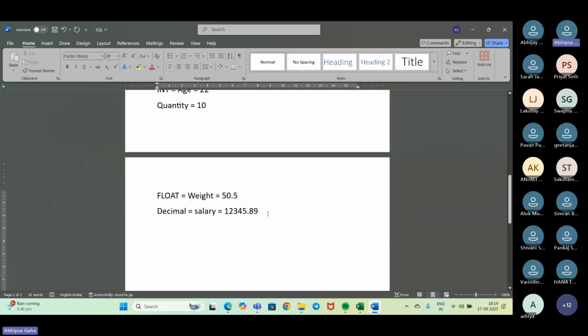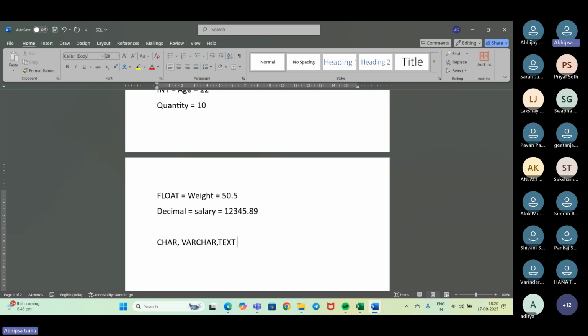Okay. Next, we can take into account the string type. What is the string data type? We have char, varchar, and text. So what is char in description? Char is actually character. The size is a fixed length of text characters.